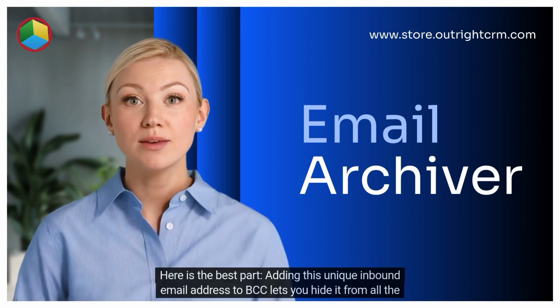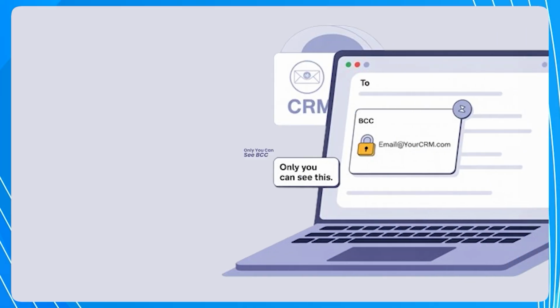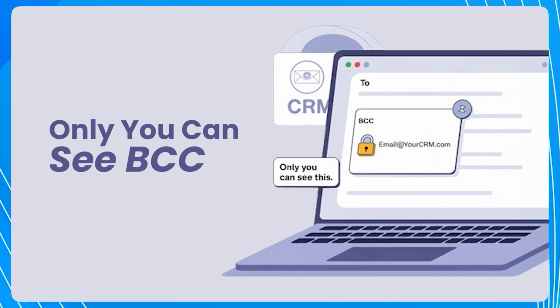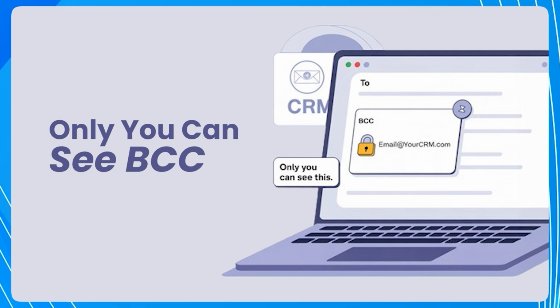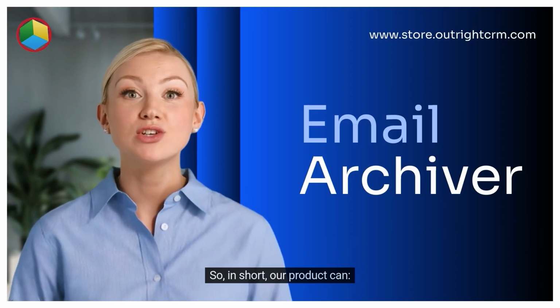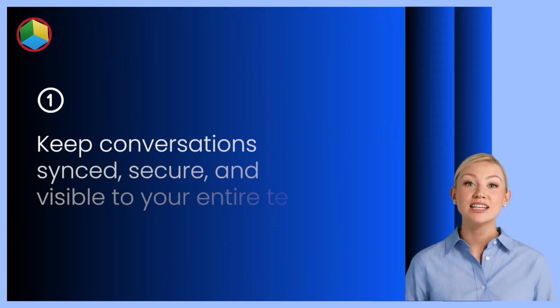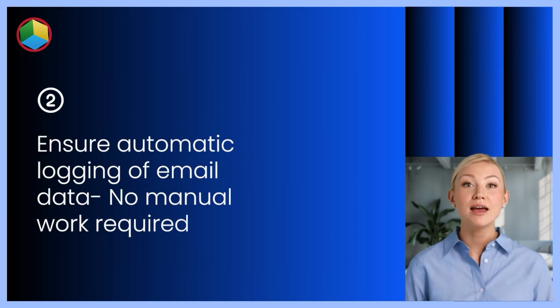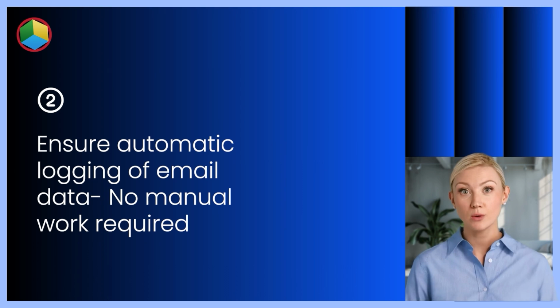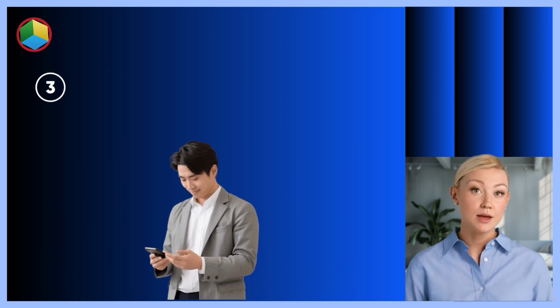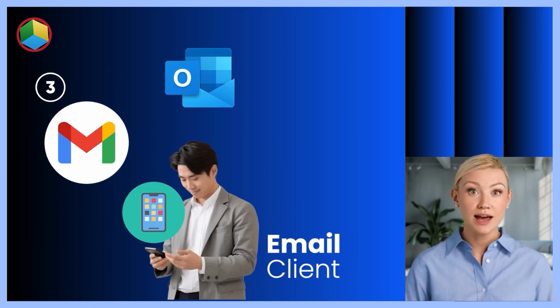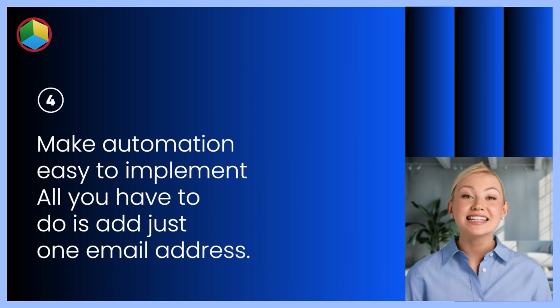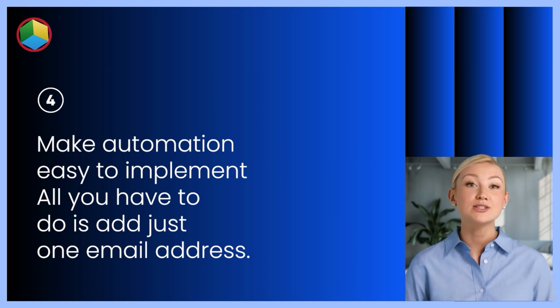Here's the best part. Adding this unique inbound email address to BCC lets you hide it from all the recipients. Only you can see it. So, in short, our product can keep conversations synced, secure, and visible to your entire team. Ensure automatic logging of email data, no manual work required. Work with any email client, Gmail, Outlook, mobile apps. Make automation easy to implement. All you have to do is add just one email address.